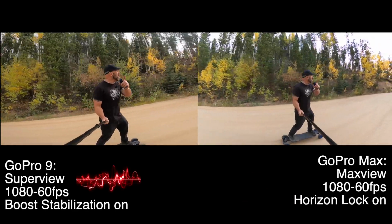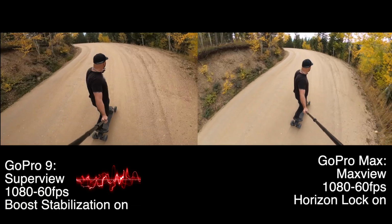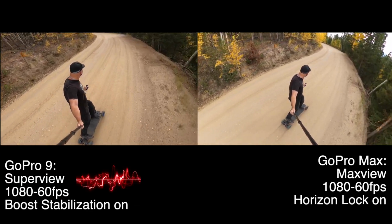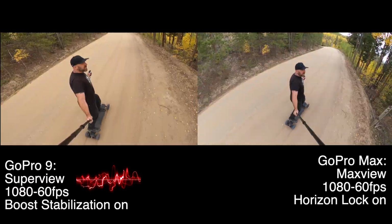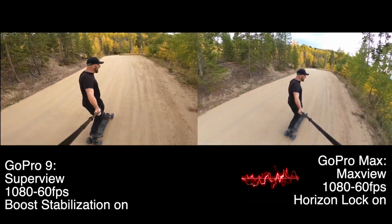So one of the things we do with this selfie stick like this when you're snowboarding is you sort of hold it up like this. So which one can actually get all of us in it? Woo! A lot of wind noise, the cameras are behind me. You probably can't hear me nearly as good now.